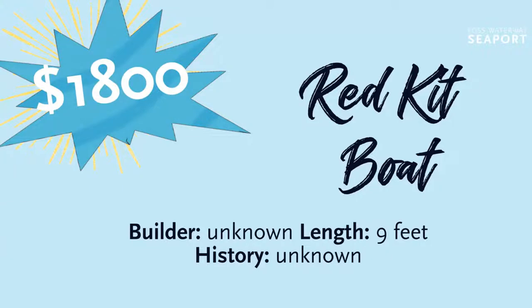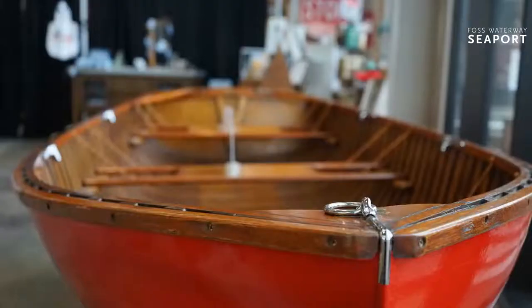The way this works is that the boats will be made available to members only beginning Friday, tomorrow, and then to the general public starting Friday, March 4th. Boats can be viewed during regular museum hours — Thursday through Sunday, 10 a.m. to 4 p.m. If you want to go in and get a membership for early access, you can do that. There won't be any haggling or competitive bidding — prices are as posted. Interested buyers are required to complete an attached form, available at the seaport, along with a non-refundable $100 deposit. Cash, check, credit, or debit accepted. The balance owed has to be paid when the boat is picked up from the seaport, and all sales are final.